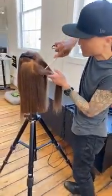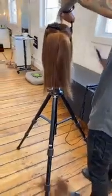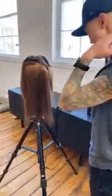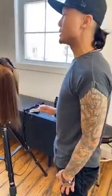I typically like to do it afterwards, and literally just so you can see that you're cutting just what needs to be cut. Because typically when you cut down like this, and you could do the whole haircut like that, once they come up like this, there are many things that you'll need to correct.